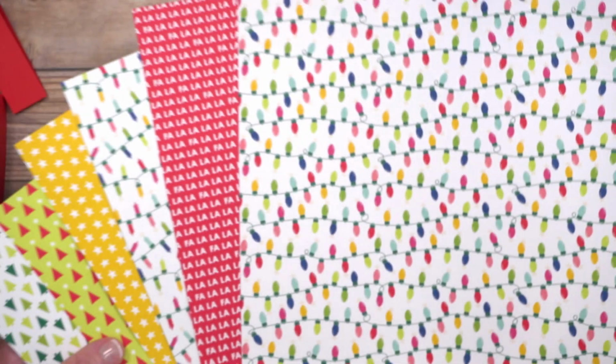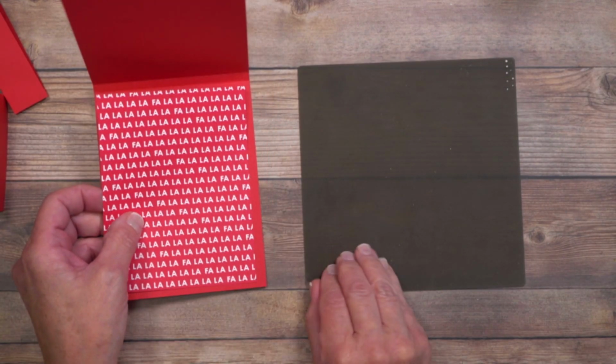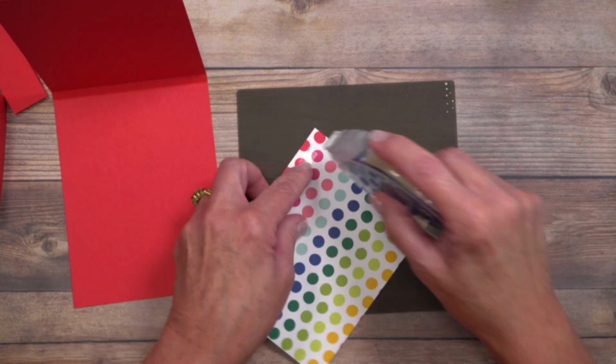So while the Stampin' Up! papers have a theme on one side, the other side has a very generic pattern which really expounds on your purchase. I'm going to bring that silicone craft sheet back in and let's go ahead and add these. Now you need to make sure that you do this before you start building the accordion pop-up. So I'm going to add some adhesive around the perimeter.